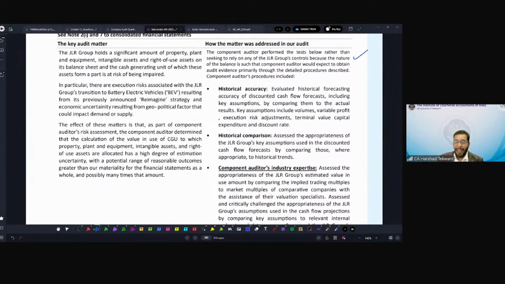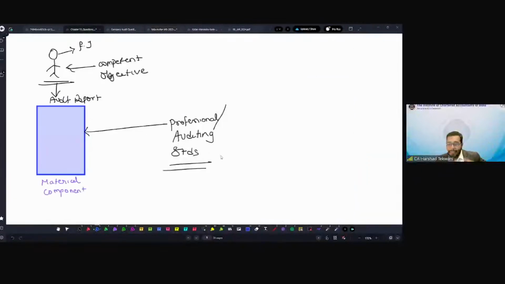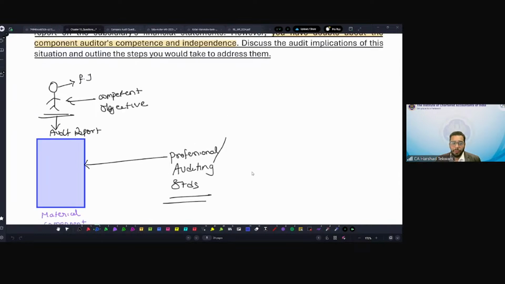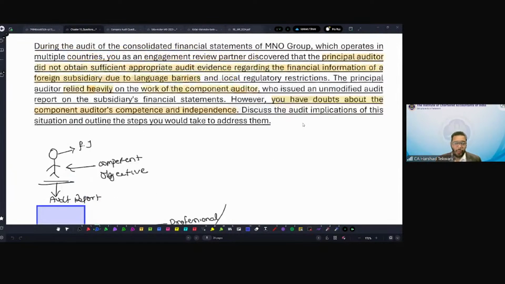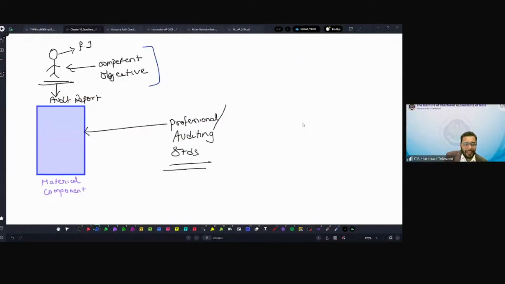Clear? That's why I refer to the key audit matter, because these are the high risk of material misstatement areas. Now here, once I have clarity on what work has been performed, then I can say whether the work is adequate for my purpose or not. And then it is good. Otherwise, till that time, I'm not good. Clear with this? So I will do these two things. One, objectivity and competency. Second, your professional standards, to understand the work that is performed.